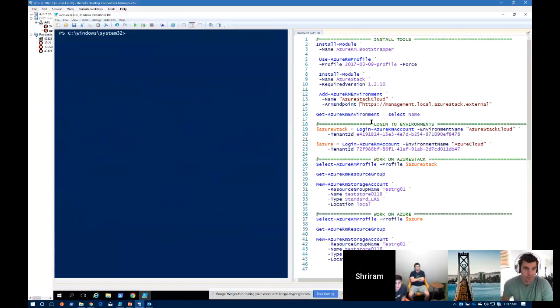The second thing I'm going to show you is we're introducing a concept called API profiles. I'll give you a sneak preview about what API profiles are. I'm not going to go into much depth about them. That's a story for another day. But we're trying to get these concepts of profiles going. I'll talk a little bit about profiles and what they constitute, and I'll show you how you can deploy and manage resources across Azure and Azure Stack with Azure PowerShell seamlessly. Right? Let's jump right into it.